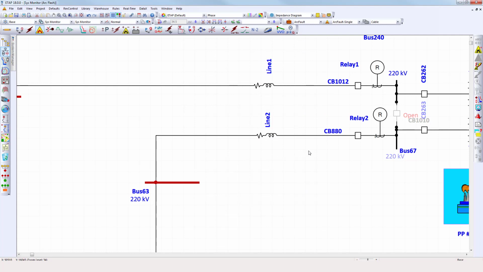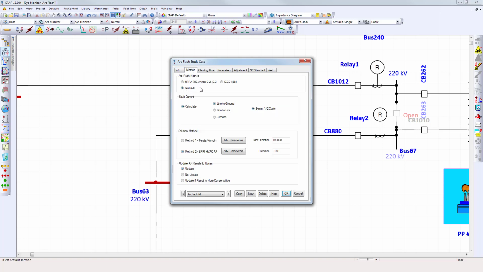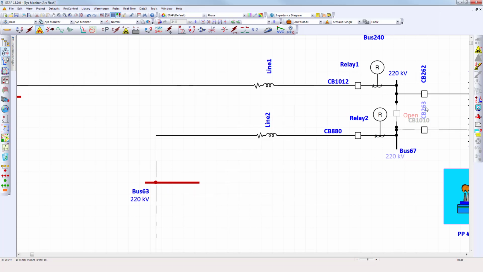Next, what we'll do is we'll actually launch the simulation, and we'll launch it in a couple of different ways. I like to start by faulting a few hundred locations. So by simply selecting a previously created study case where we have several locations through our transmission system, we're going to proceed to do an ArcFault analysis for line to ground conditions throughout this grid. So as soon as we select this, we can proceed to select a particular report and perform a simulation.